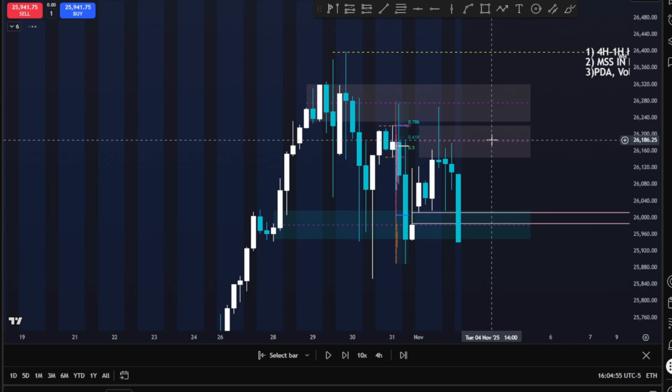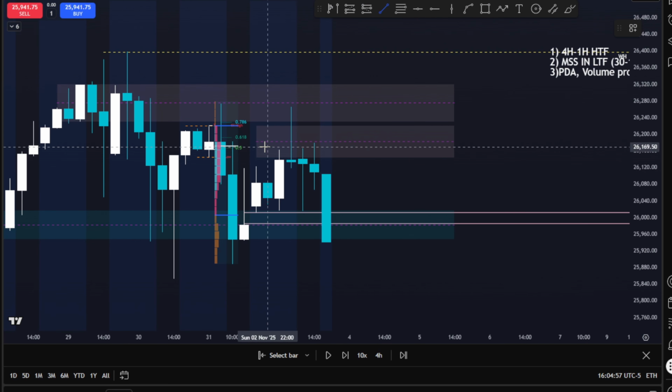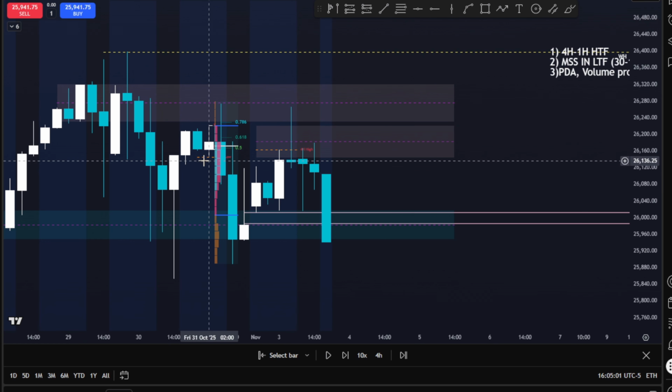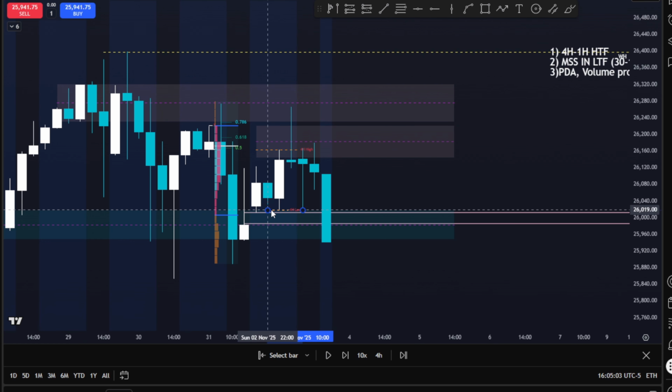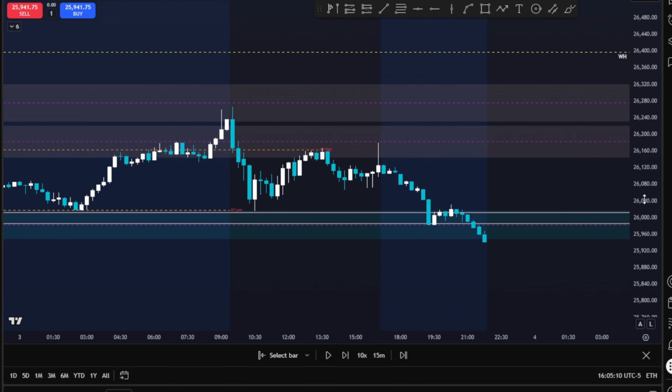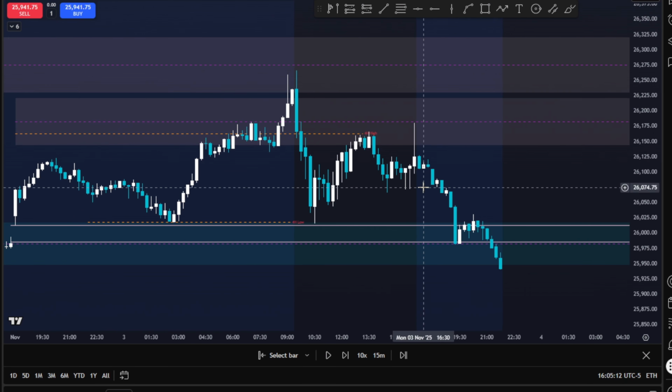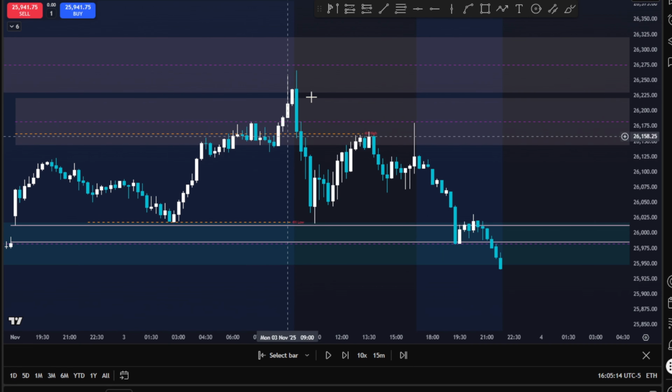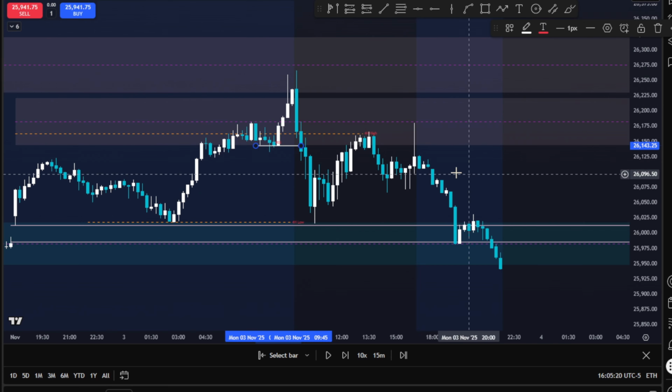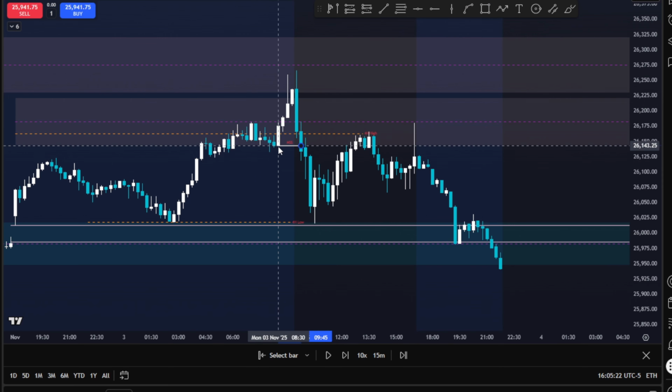So let me highlight this as well. Same thing. This is 4 hour, right? And then this is the low. Now let me go down. You can even go on the 15 minutes, 30 minutes, 15 minutes, it doesn't really matter. You can see once there's a sweep, a huge sweep, there is a shift, a change in state of delivery or market structure shift, depending which one you use, doesn't matter.